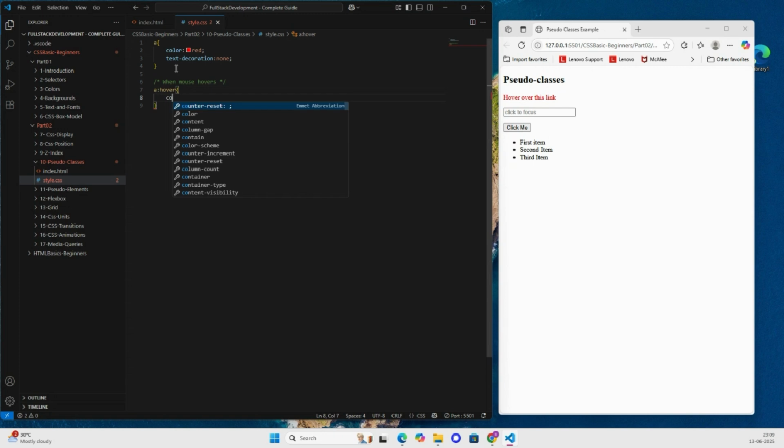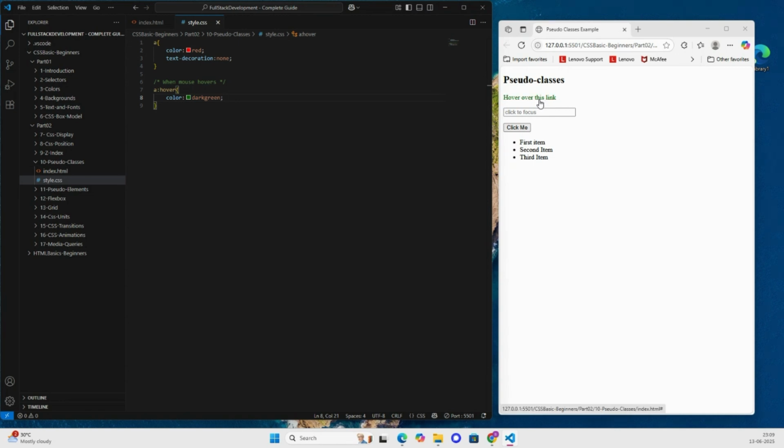In this I'm going to set the color as, let's give dark green. If you observe the right side, by default it is in red color. Whenever I keep the mouse on this link, the text becomes visible in green color, right? This is how the hover pseudo class works.